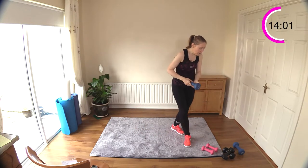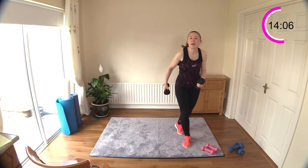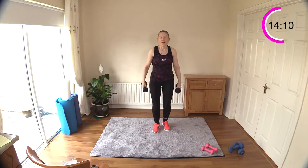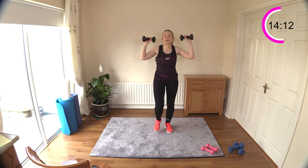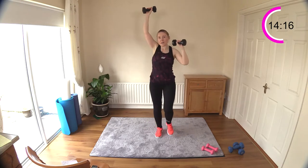Now we have a march and continuous shoulder press next. So we're going to get some upper body work with the next one. The upper body is getting a rest now. Okay, well done. Now, continuous shoulder press. Let's go with these black ones. Right, we're marching. Get ready to go. And then this is our last one. This is exercise 12. And then I'm going to repeat it all over again. Continuous shoulder press.